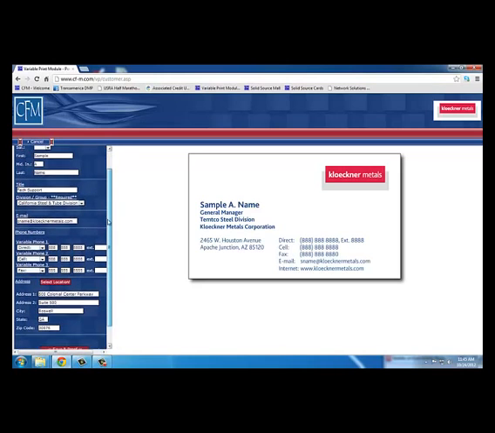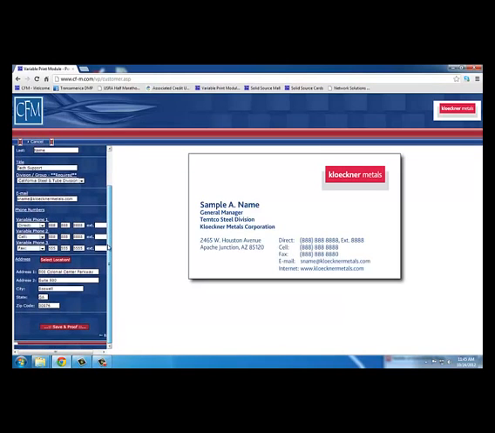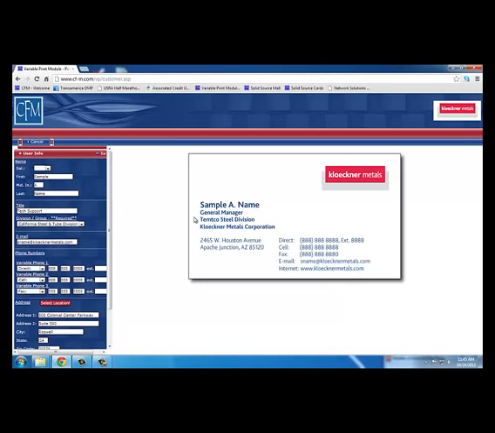And this will bring up the data input field for all of the variable data that's going to go on the business card. The shell consists of the red and the gray, and then we come in after the fact and overprint with one color in blue, and this again saves you money.